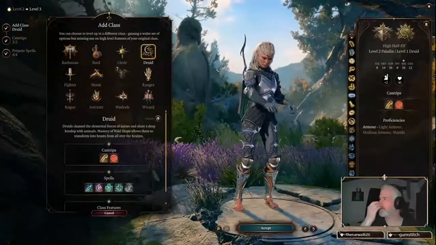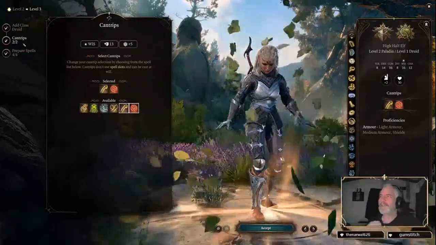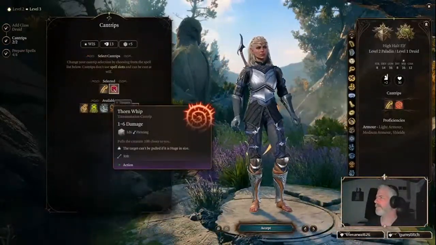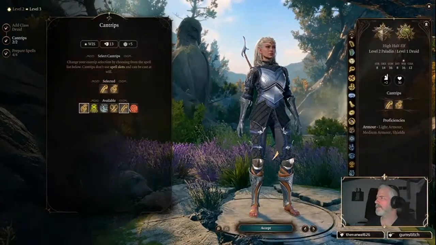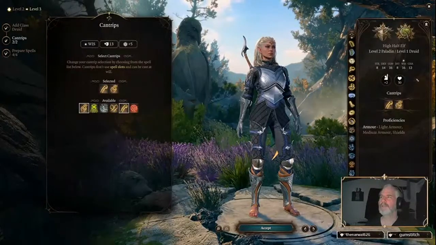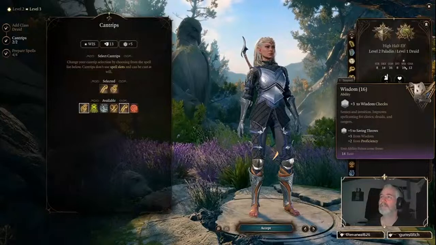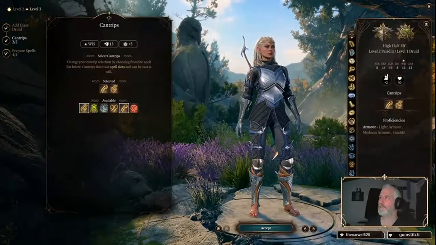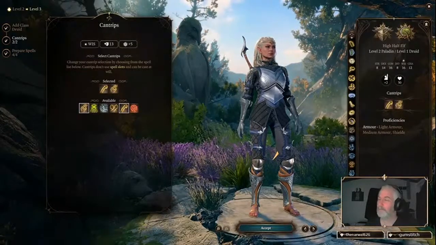Now we're going to her druid. Now we're just gonna live druid the rest of her life. Thornwood can go away. We're gonna take guidance, and Shillelagh is fine for now, because if things go to plan, we might end up with a good staff later. I don't know. I don't have one now, and I can use Shillelagh, and she can dual wield and have a staff in one hand, or maybe a staff in both.